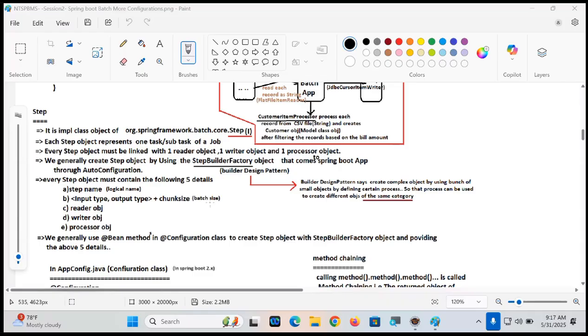Did not get you? What was? Become eligible. First, become eligible.